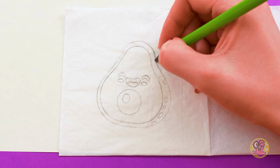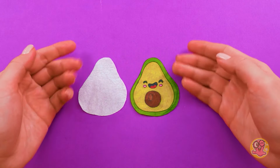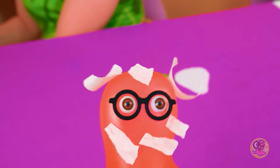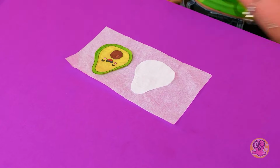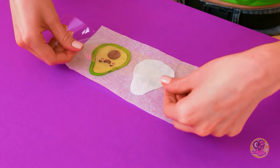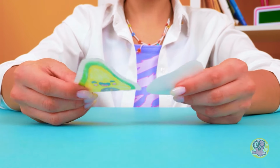And I've sketched out a little avocado on this napkin. Look, an ordinary paper napkin and a cute character. Then you need to strengthen it with adhesive tape. I'm stuck! It's okay, Sammy. I'll just take a new piece of it. The idea's good, though. Give me just one more second. I'll take it from here. These are cut out, which means we should put them together.